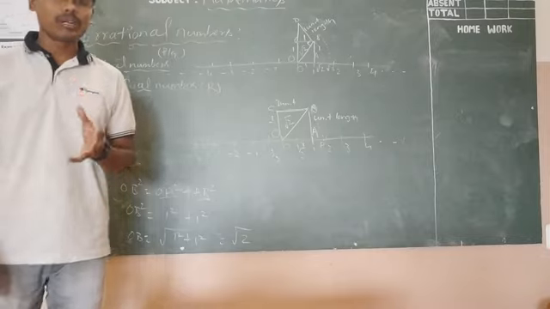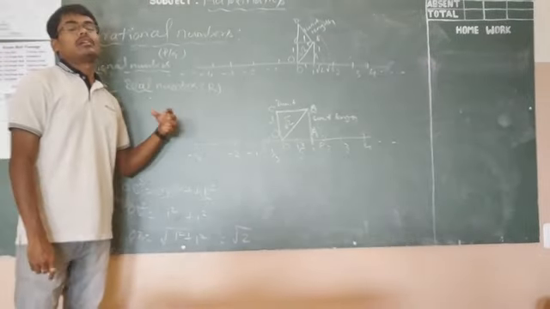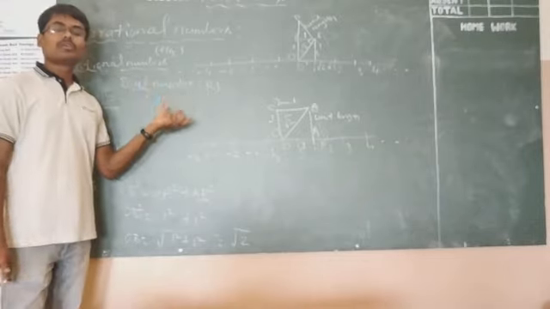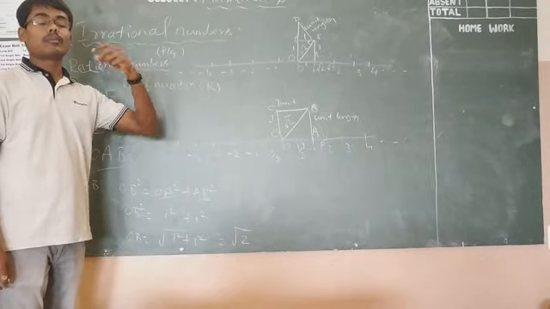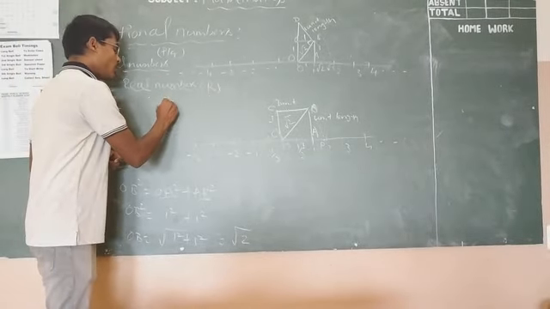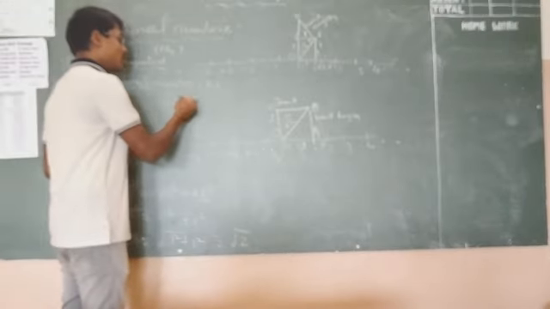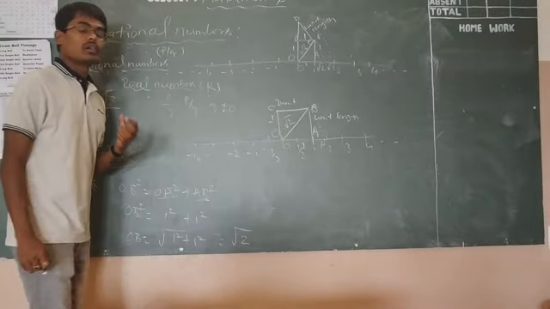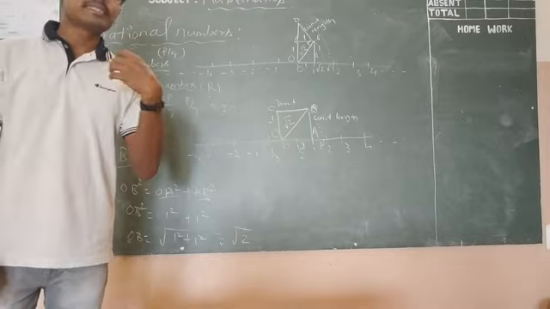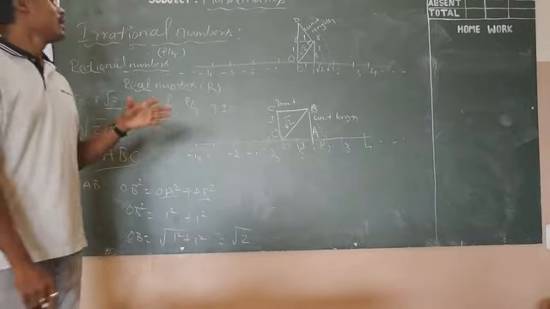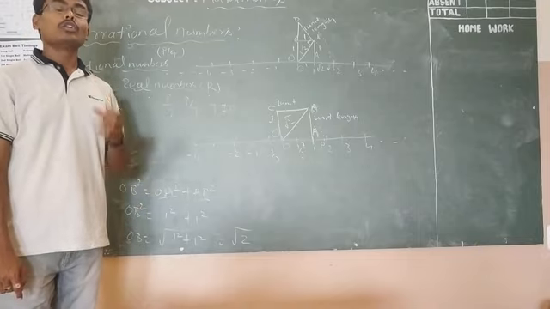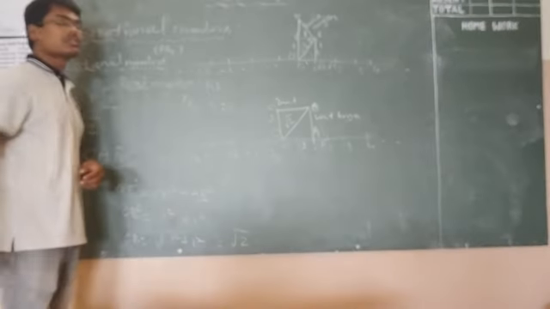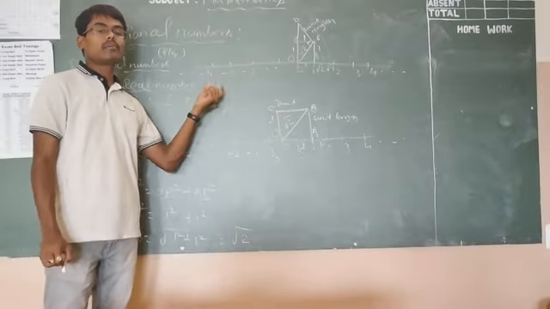Real numbers are the numbers which may be either rational or irrational. Those numbers we call real numbers. The meaning is that you can put it in the form of p by q, or else you can't put it in the form of p by q, where q is not equal to 0. Whether a number satisfies or does not satisfy the rational condition, it is a real number, and the real numbers are indicated by the capital letter R.